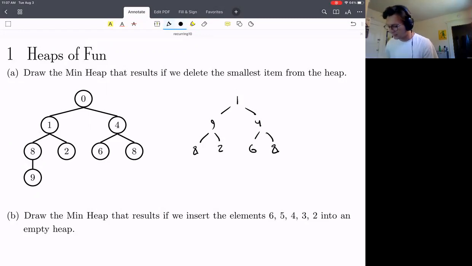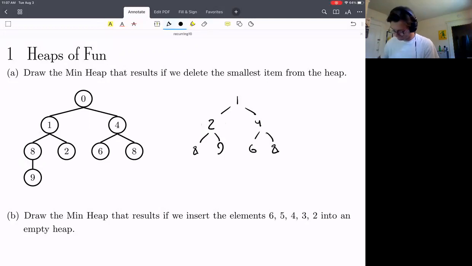Great. So now we say, okay, is 9 in place? Well, no, because it has children that are less than it. So we're going to swap again with the smaller child, which is 2 in this case, like that. And then we're done. This is all it is. All the heap properties are restored. Every element is smaller than its children. So great.